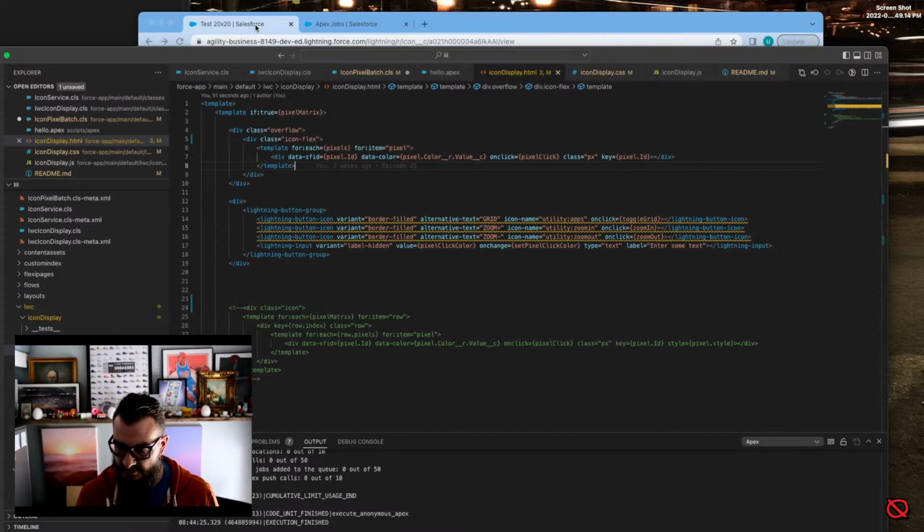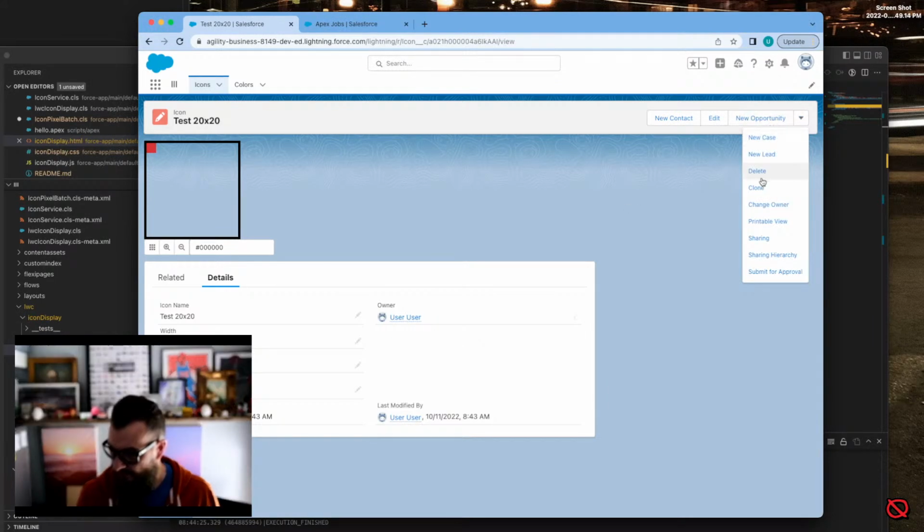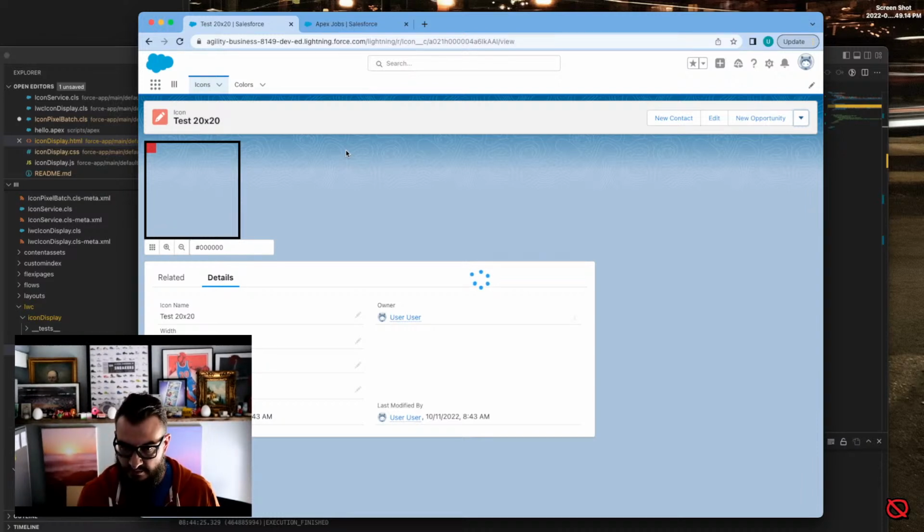So let's do this. Let's trash this icon and create a new one, because I want to have a bigger icon. Our whole question around size is really limited by the number of records that we can fit in a Salesforce org, a Scratch org in this case, because we create a record for every pixel. Because that makes things more interesting. That's our only limiting factor here. So let's delete this icon. We'll make a bigger one. I was using 400 by 100 as an example, so we'll do that.